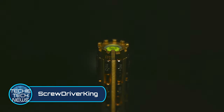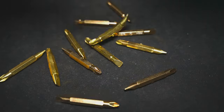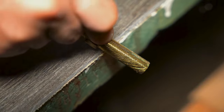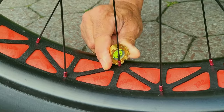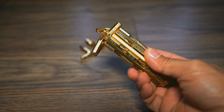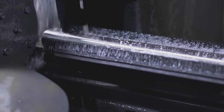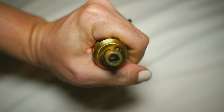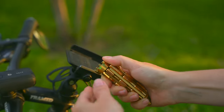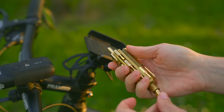Screwdriver King. Here comes an interesting take on screwdriver design. This 40-in-1 screwdriver comes with 27-bit ends, a double-ended size 3-8 Phillips and flathead bit, a file tool to help smooth out rough edges, a bike-spoke wrench head in multiple sizes, rare-earth magnets embedded in the handle, and a level to help keep those pesky shelves straight. It's made of high-quality stainless steel and 18-karat gold-plated. They claim their handle design helps dissipate heat and water to improve handle traction. But its price is nearing $100, making us question its ROI.